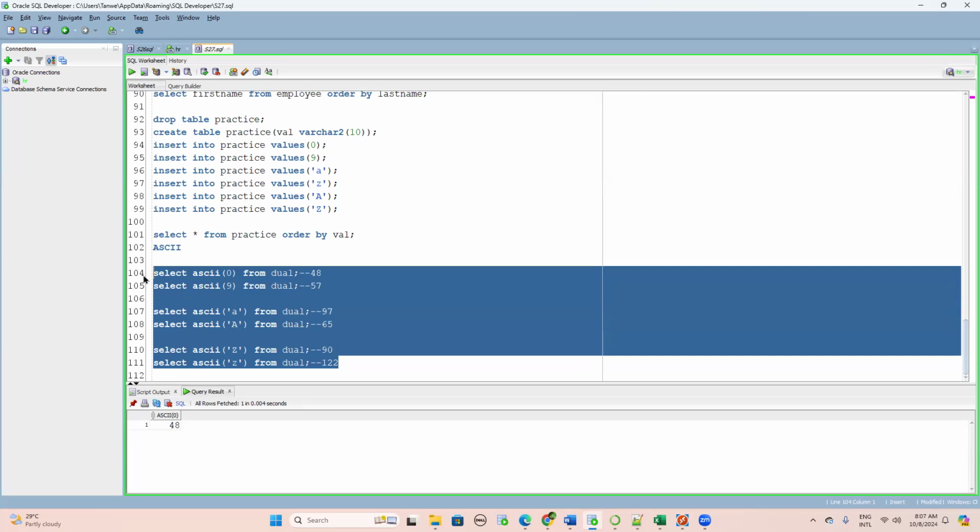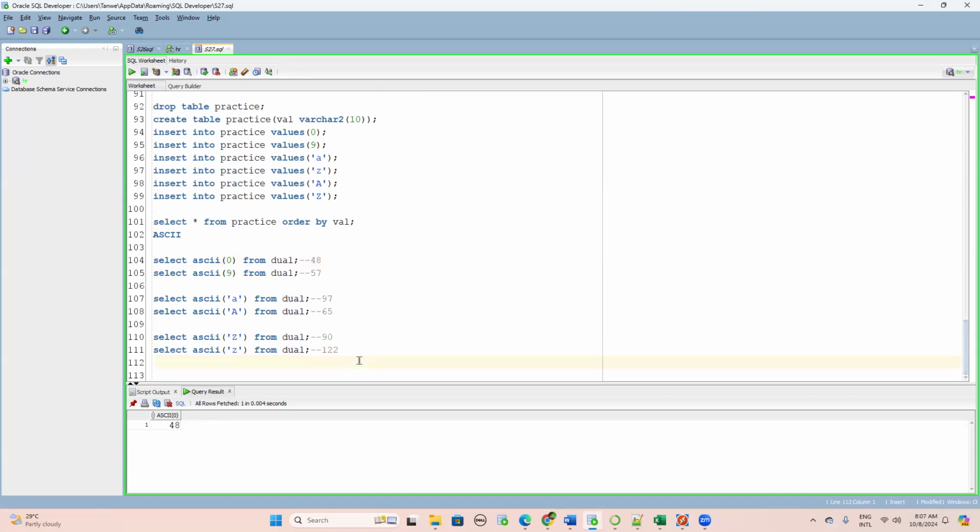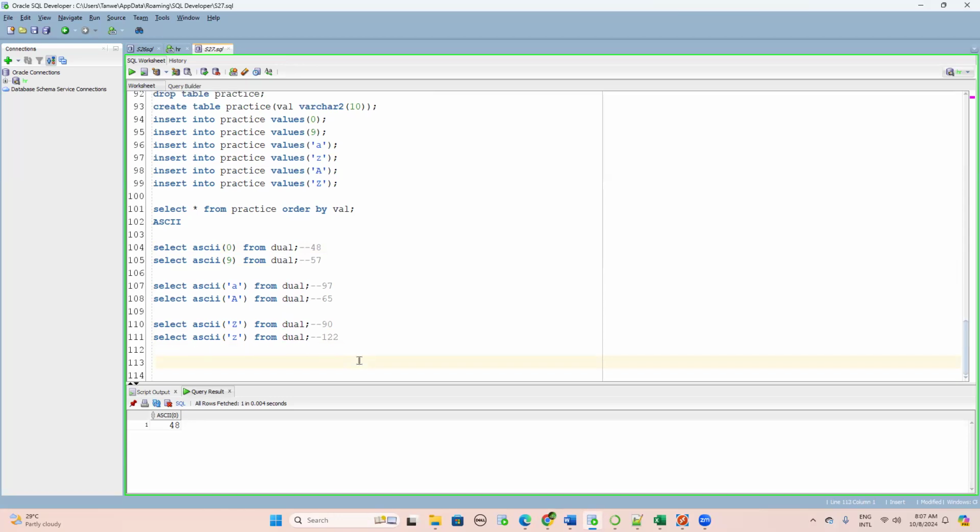Dual is a dummy table, or you can say an inbuilt table in Oracle only. You will not find this in any other database. It has a few benefits. Suppose you want to do some calculations, this multiplied by this number, and then write from dual.